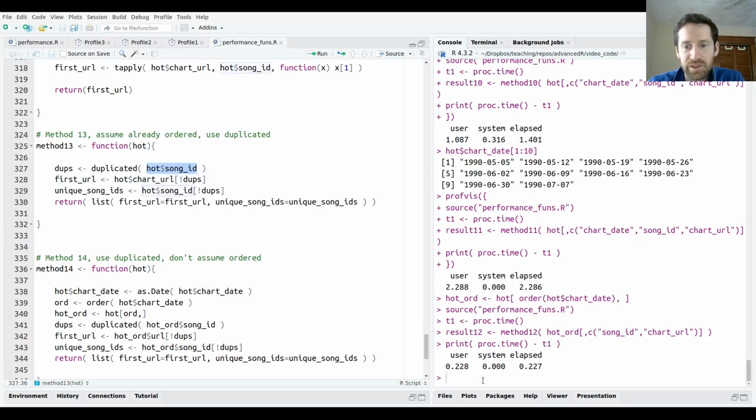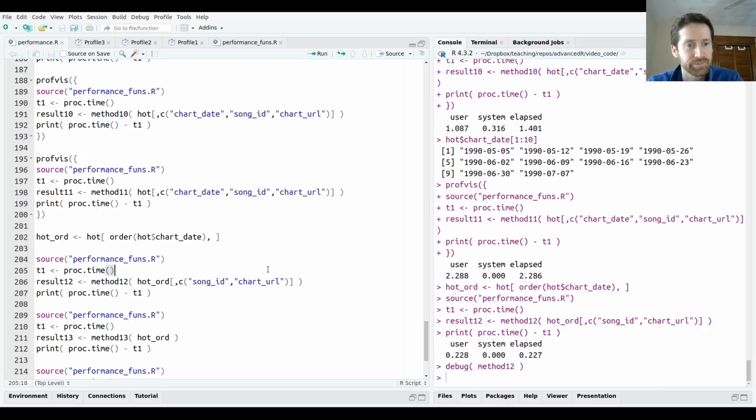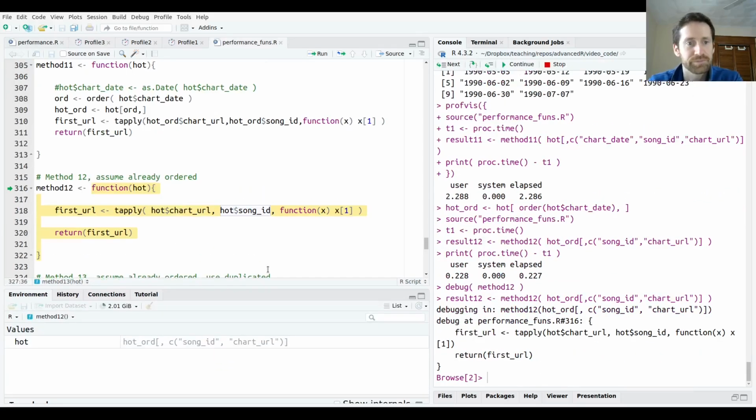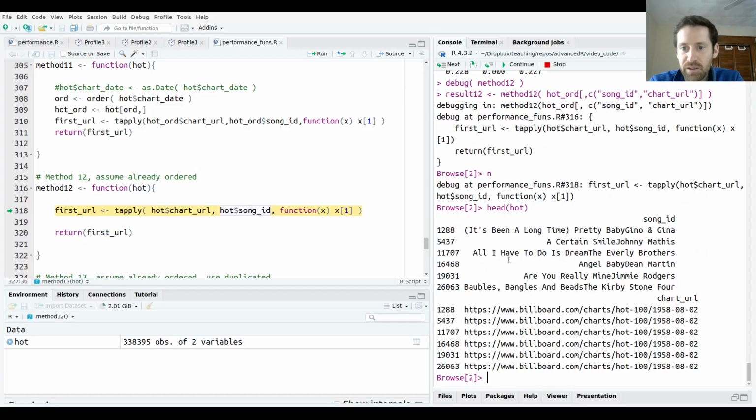Actually, let's run this in debug mode so I can show you. Okay, so like we said, method 12, we're assuming hot is already ordered. So we have hot, so head, hot. These are the oldest songs, 1958.